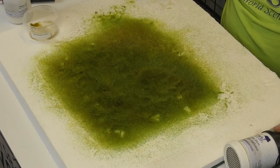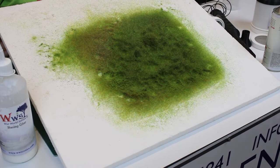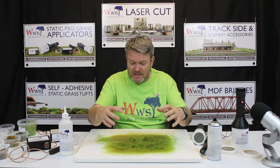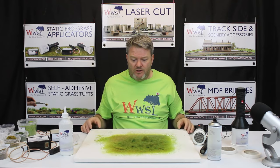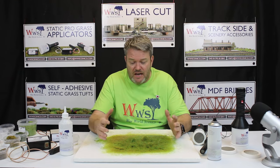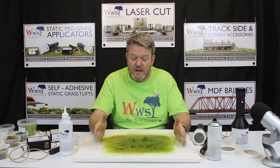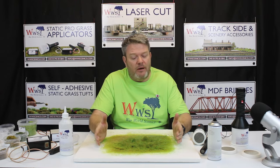Now we can see there is a wild meadow — we've got a big bump right in the middle, and that is just static grass — all static grass. You've got mattery-looking tufts, and it looks like a wildish meadow, or down your sidings, or somewhere someone's been walking through the fields. Like I said, if you do it with finer detail, you get a lot better detail with it as well.